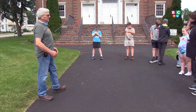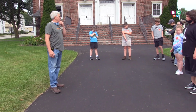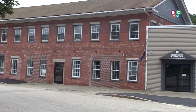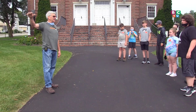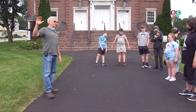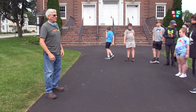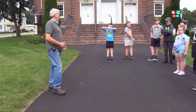But the town itself, the town square, other than this being built in 1938 and the tannery, it stayed pretty much the same. The building across the way has gone through a lot of different iterations. At one time there was a roller skating rink upstairs, and they also did bowling upstairs at one time. When I was young, it was a car dealership, and they used a big elevator to store cars on the second floor because they didn't have a lot of space outside. They also had laundromats there, all kinds of things.